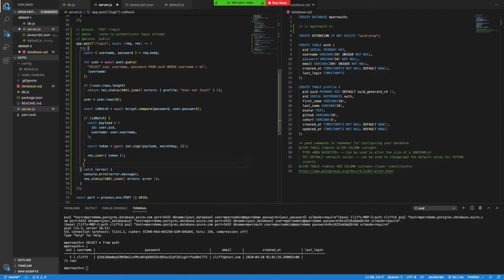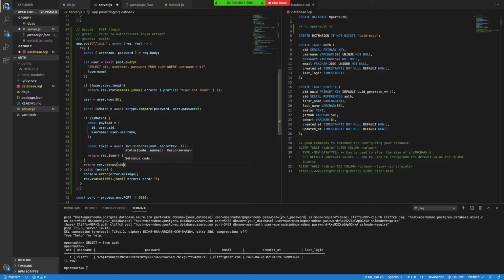Right. Well, if it doesn't match, I'm going to put a return here, because again, I don't like if-elses if I don't need them. So I don't need to do an else. I'm just going to do a return there, and if I get here, I know that the password match failed, so I can return response.status 401, I believe it is, for unauthorized or invalid. I think so, or bad or something.